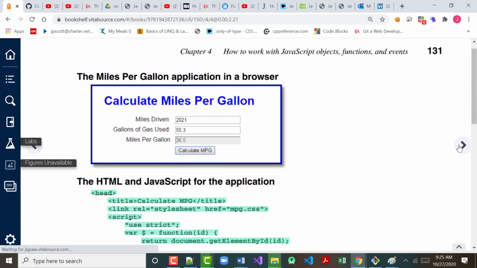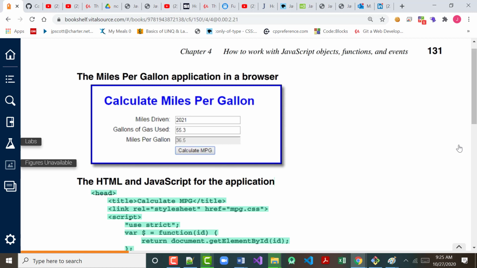Again, I'm asking you this question. Is there anyone in here that doubts that you could write this, that you could create this? I'm not talking about the formatting, etc. I don't care. But I think all of you could put in an H1. You could make it blue even if you wanted to. All right? You could put in a label and a text box, a label and a text box, a label and a text box. You could put disable there, and you could put in a button. I think everybody in here could do that.